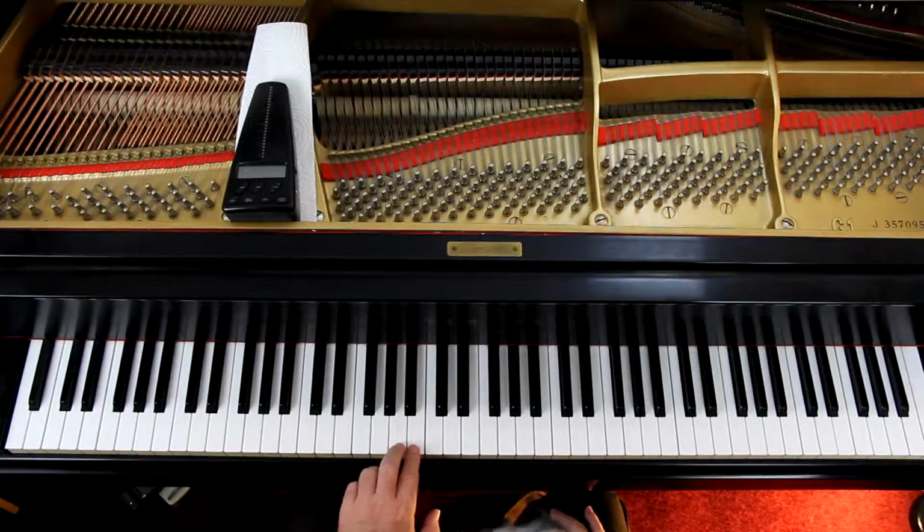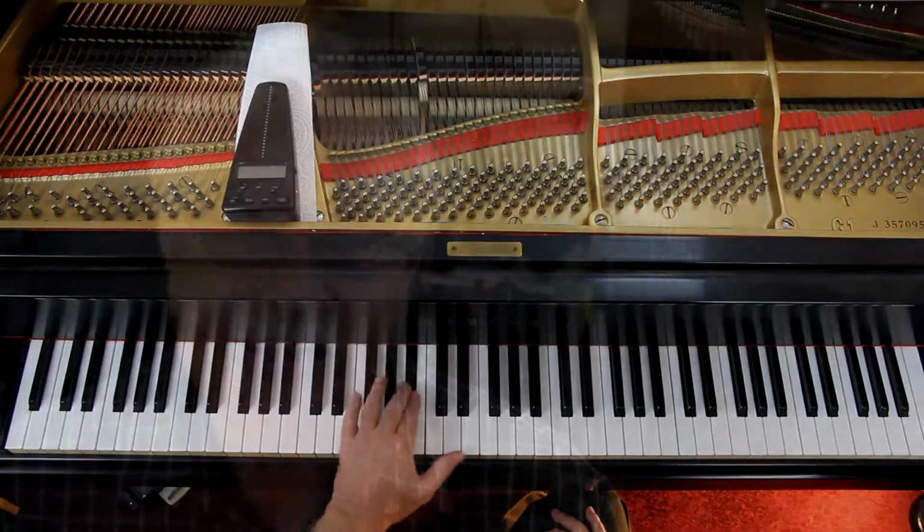only. Now, if there's any ugly part about this, it's the fact that you've got to play the black notes because those are tricky to play. They're not as wide as the white keys. It's easy to slip off. It's easy to miss. So really, the ugly part of this is you've got to play black notes, and those are tricky to play. So let's just take a look at it.